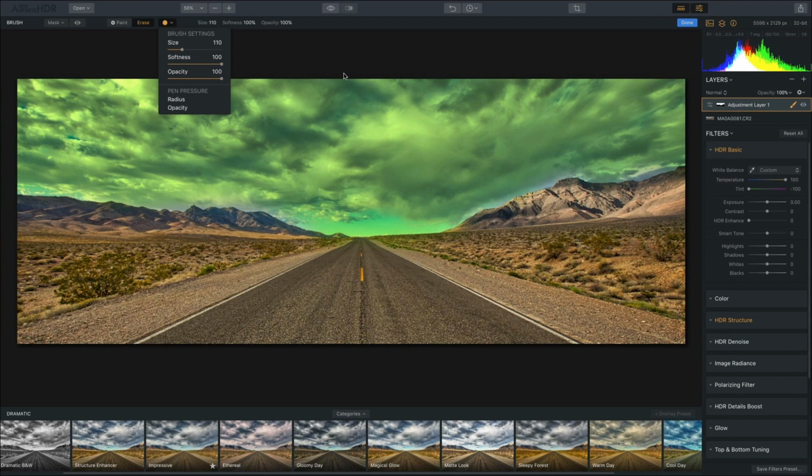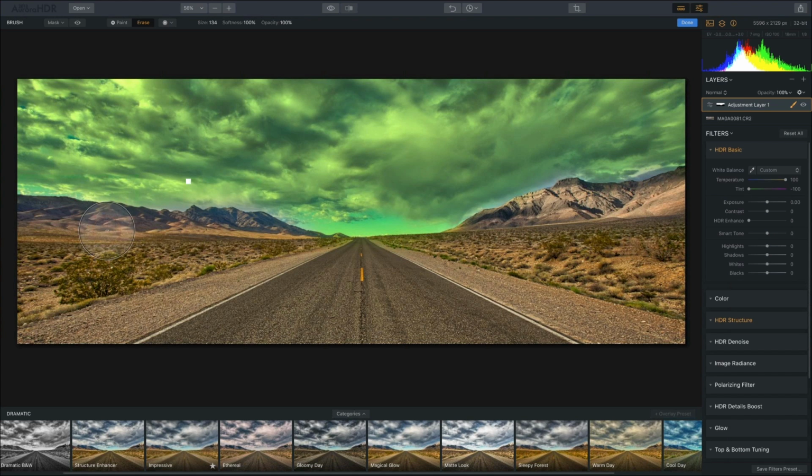If you come from Lightroom or Photoshop, you may be aware that the left and right bracket keys allow you to make your brush larger and smaller. And if I hold down the Shift key as a modifier before I hit the left and right bracket keys, I can make this softer or harder. And if you look closely, you can see that center ring is getting closer to the edge. That's a harder brush. And if I make it softer, you see that center ring is further away. So I can be pretty precise.